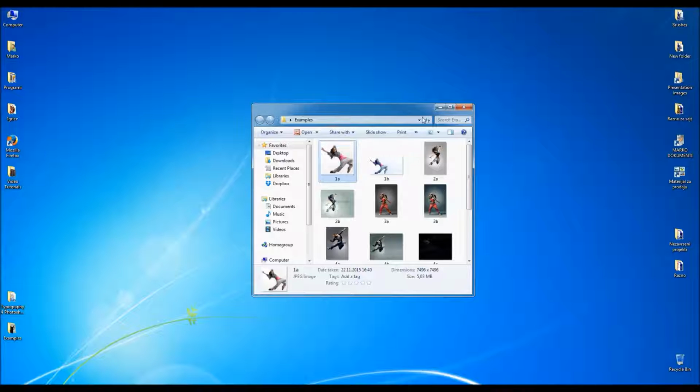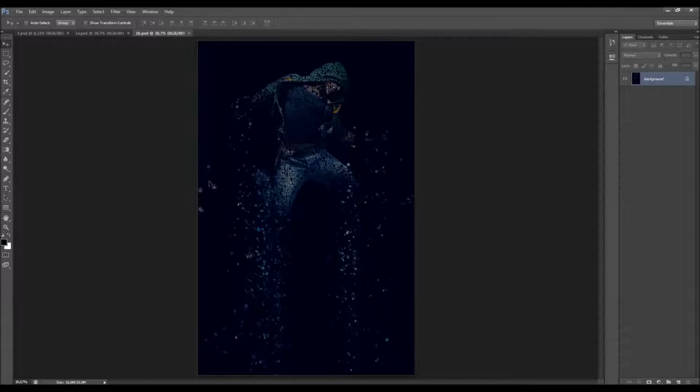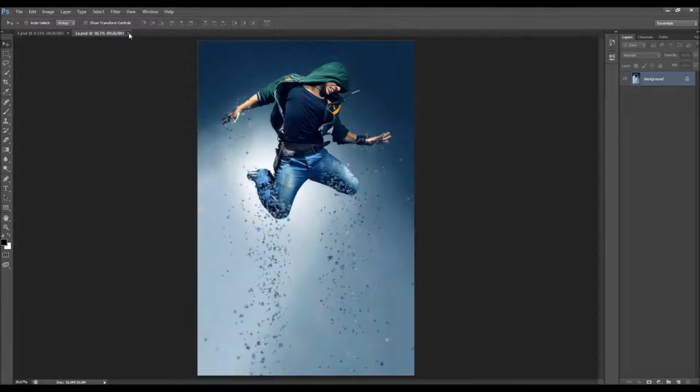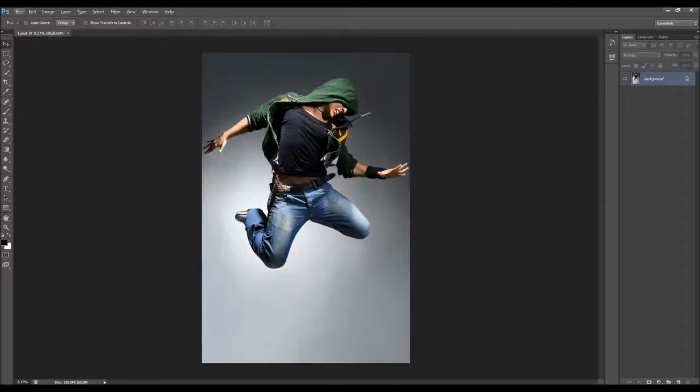Okay, that's it. Let's get back to our photo. I'm just going to close these two windows. When you open up your photo, before you use the action, there are a few things you should check to make sure the action will run without any error. The first thing to check is that your photo is a background layer. It should be called Background and have this little lock icon.